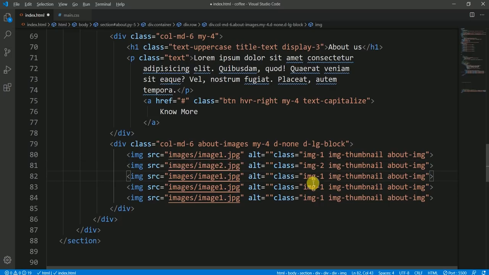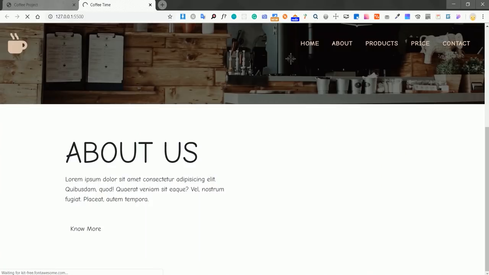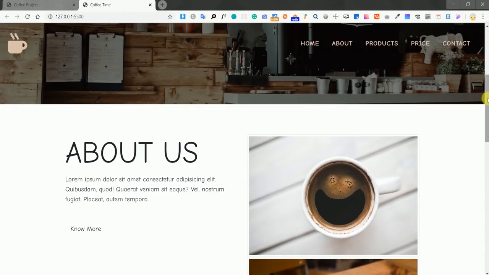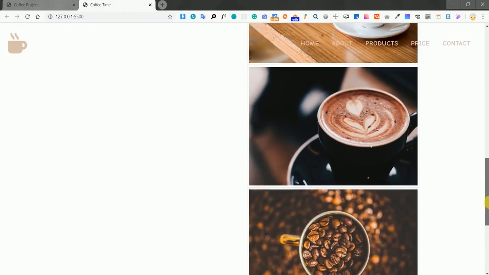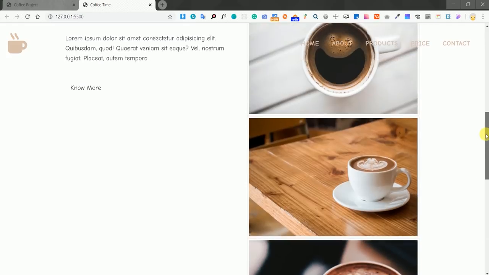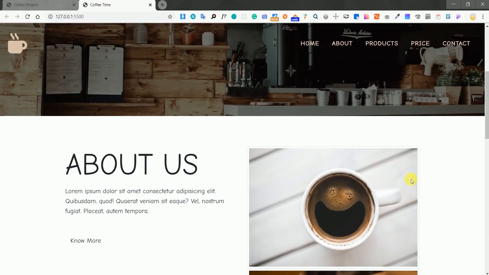Then this one and this one would be 3. This and this would be 4. And this image here and here would be 5. Let's save it. And we have 1, 2, 3, 4, and 5 images. Okay, now let's move on to the CSS.